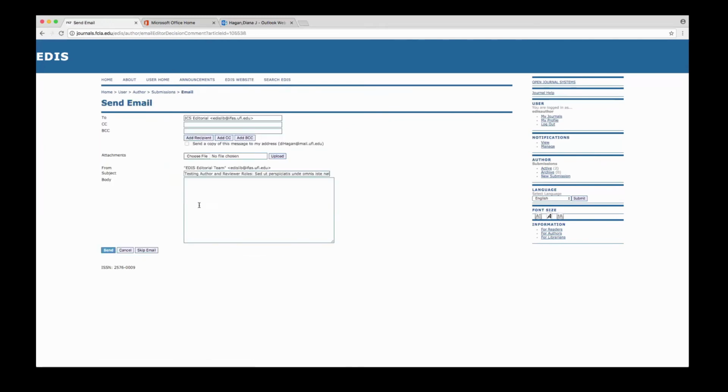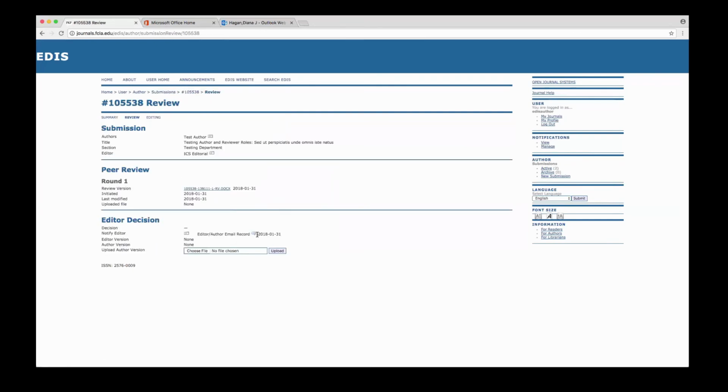Let's do that. Let's see. Any decision on this? I'm pushy. And then now there's a date here, and I can see that I wrote this. Okay, I can delete it if I change my mind.